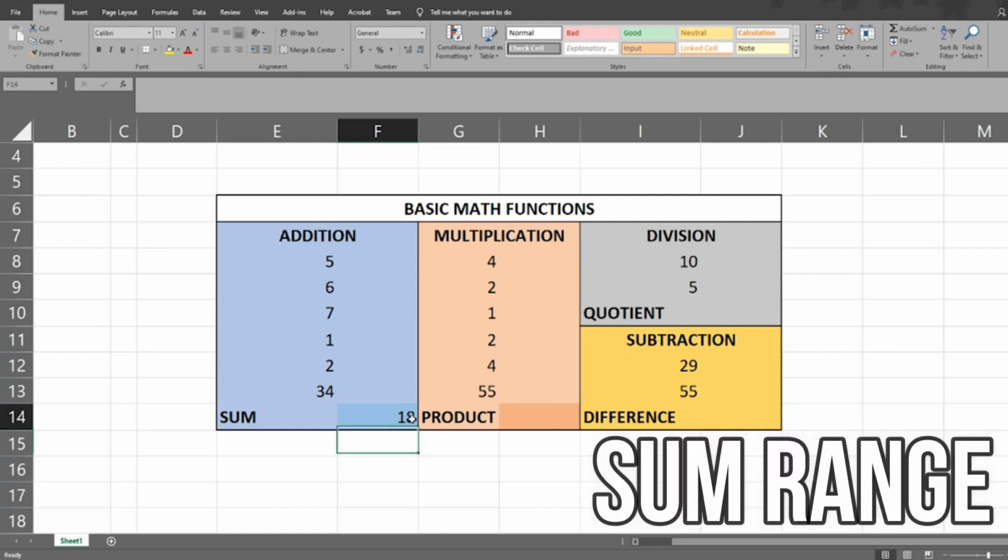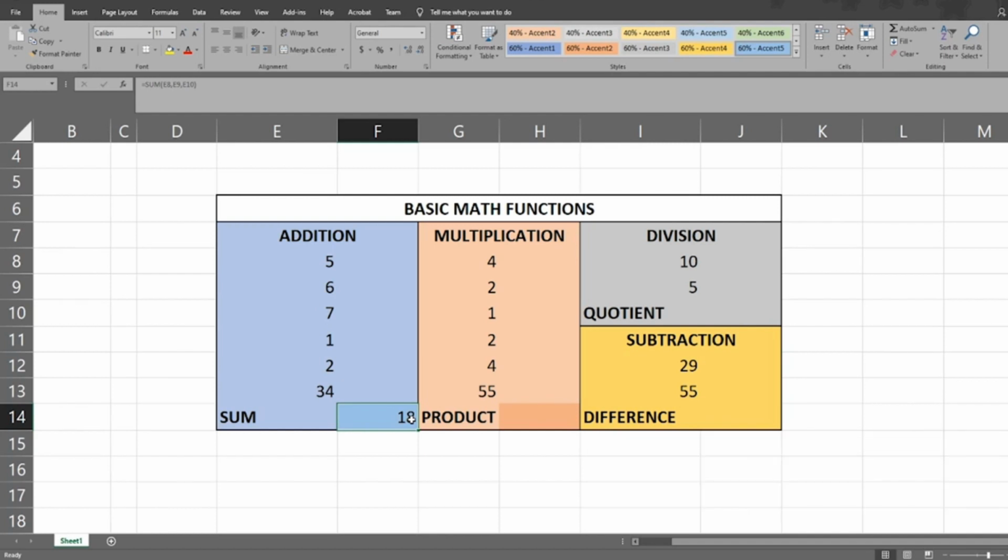Now for the SUM range, we will not need to put all the cell references of the cells that we want to use. We just need to put the cell references of the first and the last cell that we want to include in our formula.